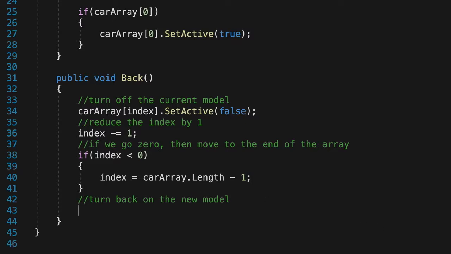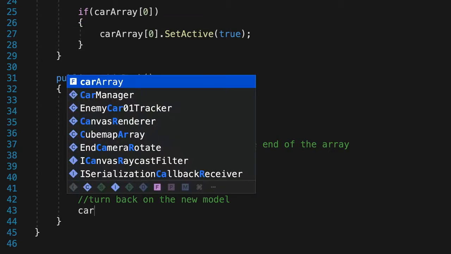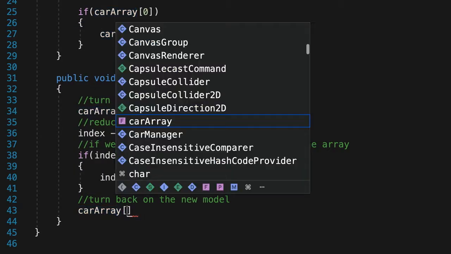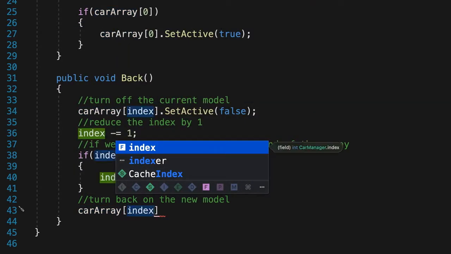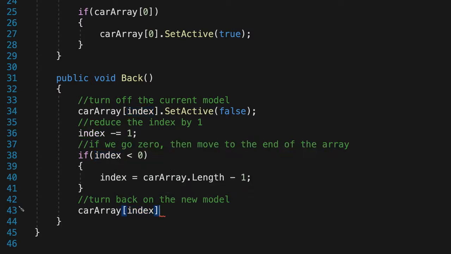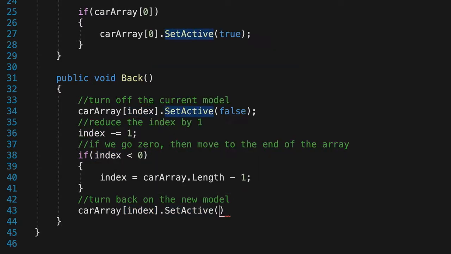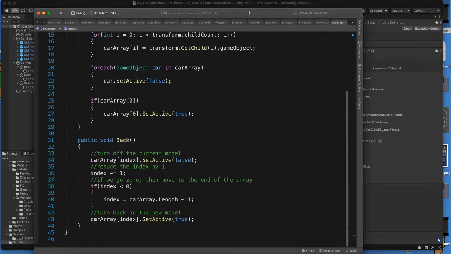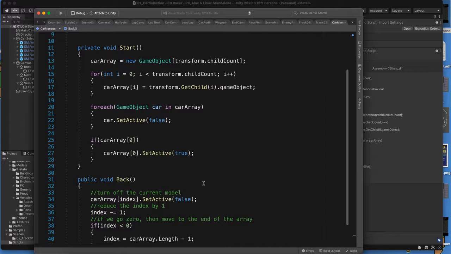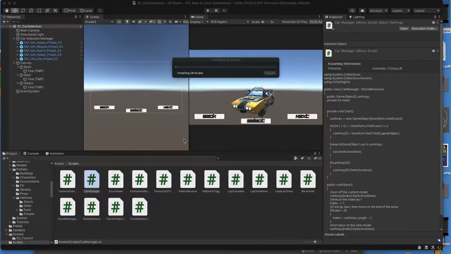And then finally, let's turn on the car array index, our new one, because our index has changed, dot set active equals true. So we've turned it off, took away 1 from our index, and then turned it back on. So let's save that. And I feel like I'm missing something, but I'm not sure what that is. But we'll see. I think I got it right.